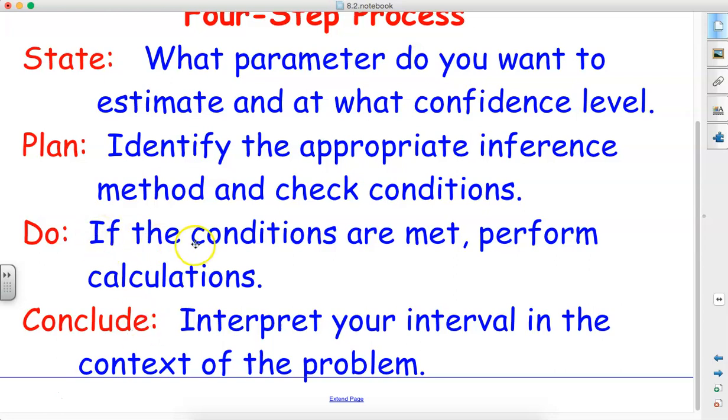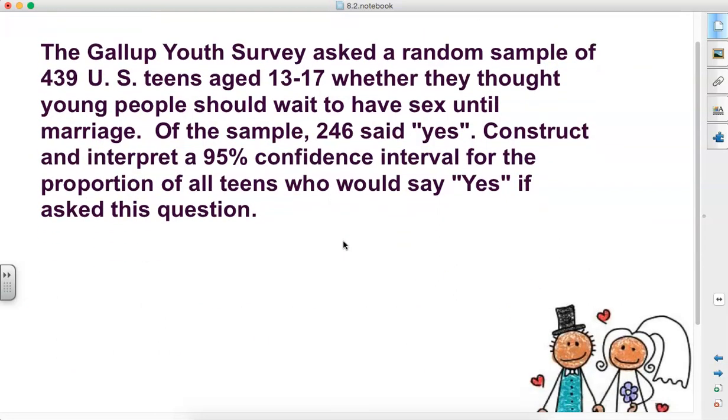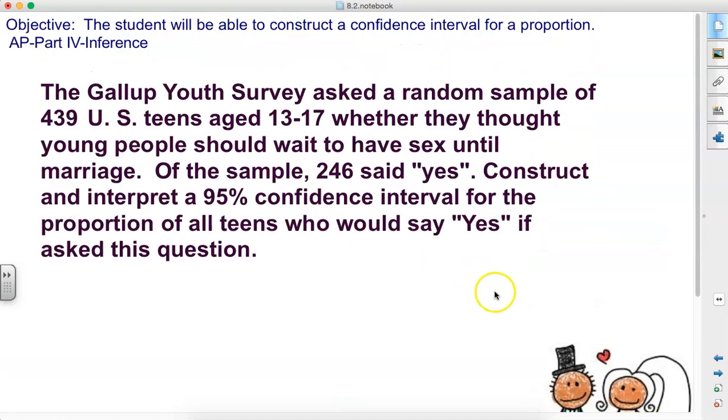You've got to always take your calculations, right, and be able to tie them back into the context of the problem and actually come to some verbal conclusion that you can draw, right? If you can't explain what your data means, then what's the point of even doing the calculations, right? So you got to be able to explain what it means at the end. All right, so let's look at another one. Or maybe you guys can try this one. You guys go ahead and try this one. Then I'll go over it, and you can check and see how you did. All right, so try to do this one again. Just follow that same 4-step process.